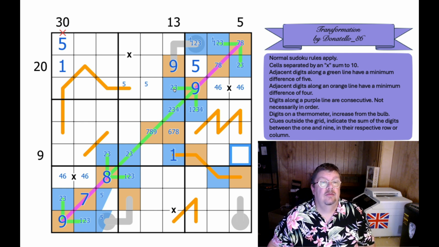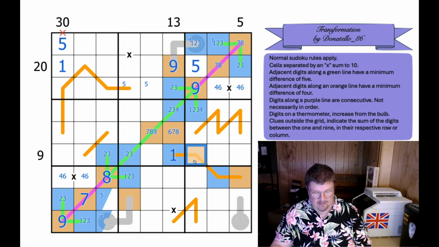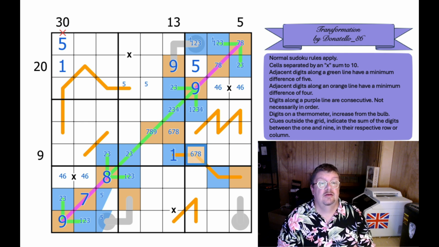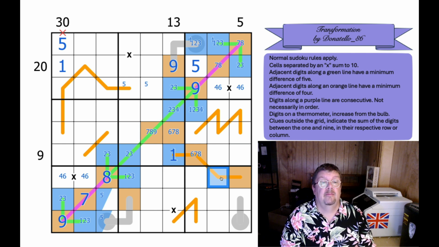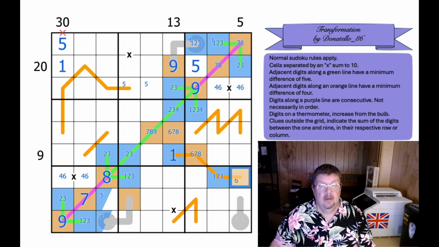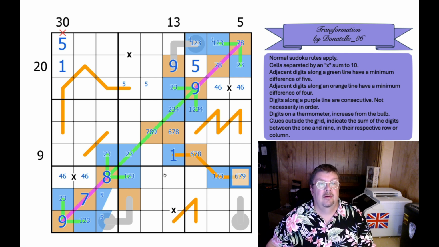What do I want to look at next? Right, I think I'm going to fill these in case there's anything that it shows me. That's from 6, 7, and 8. That's from 1, 2, 3, and not 4 because of the row. That is from 6, 7, 8, or 9, but not 8, because I've got that in the row.